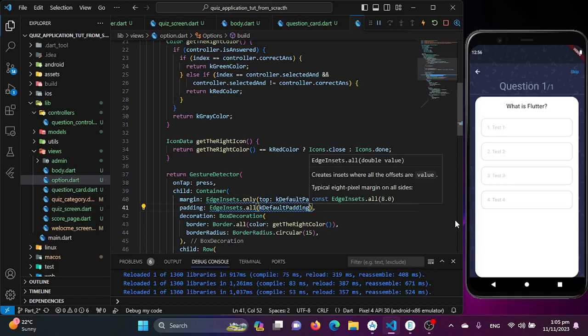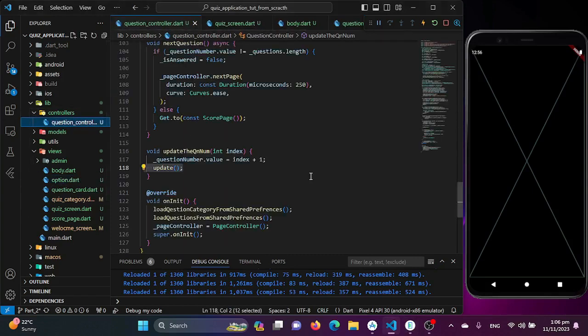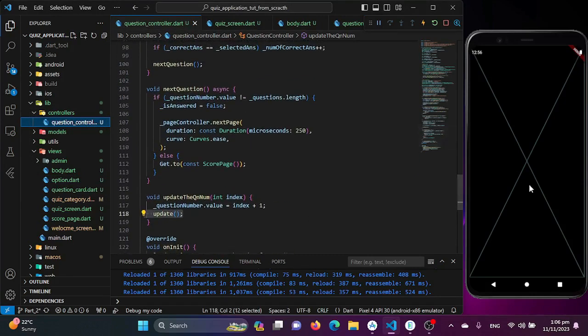So yeah, when we have clicked on any of the options, it just moved to our score page. Basically the question was one, so when all the questions finished, it moved to our score page. So for that we need to do some kind of coding in our question controller, and we will be adding some kind of animations and making it a bit of wait to show if it is wrong or if it is correct, to show the check or the border green. So for that we will move to our question controller again.